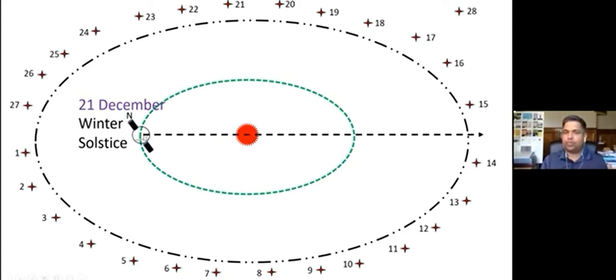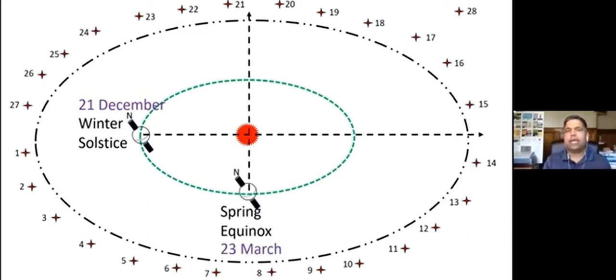That's why we have winter in the northern hemisphere. And if you want to know the position of the sun, you draw an imaginary line and note down the nakshatra. It will be between Mula and Purvashada. So that is the nakshatra of the sun around the 21st December. And same thing for the spring equinox, and so on.